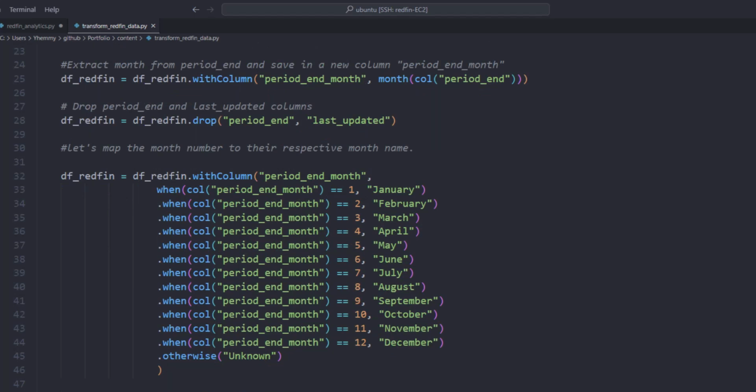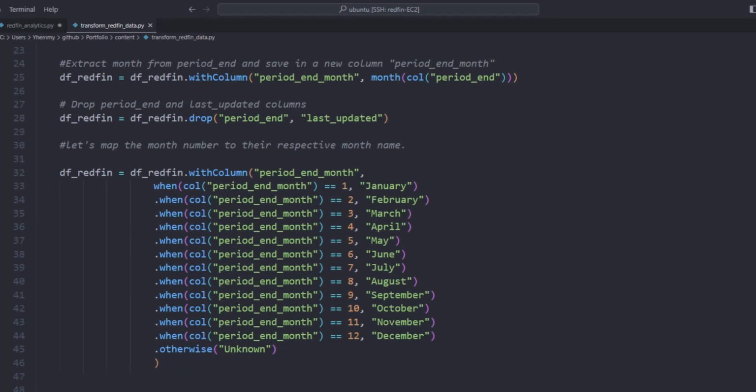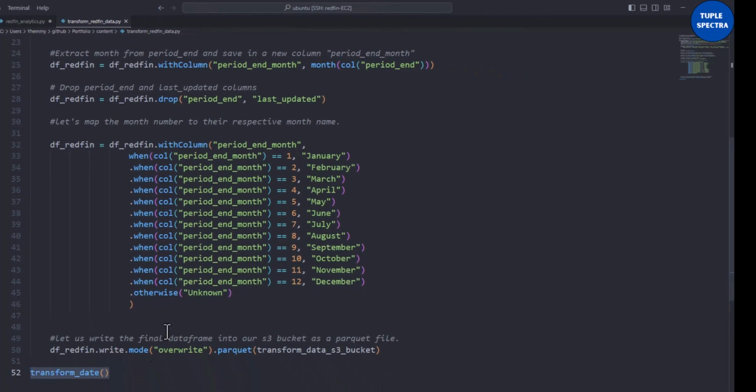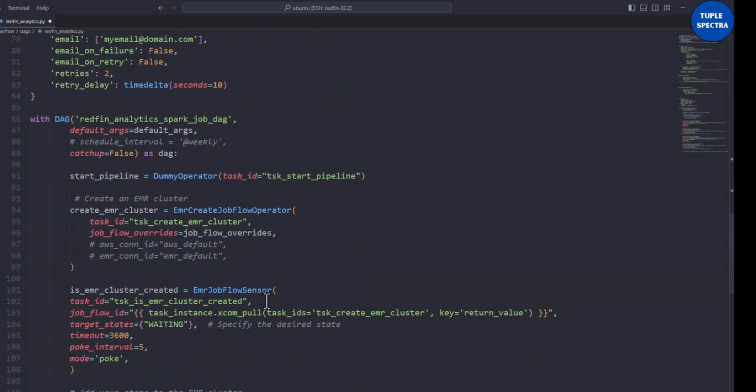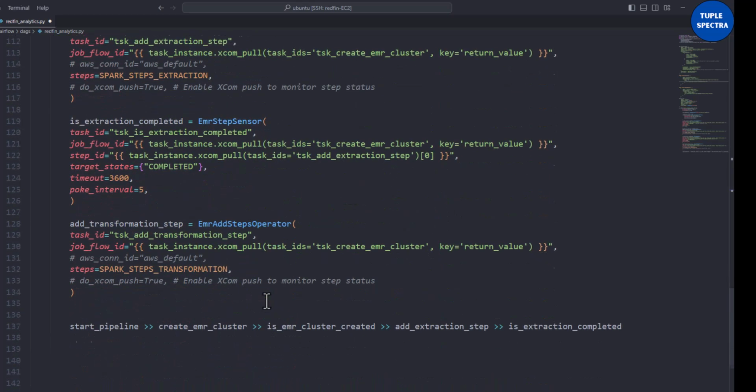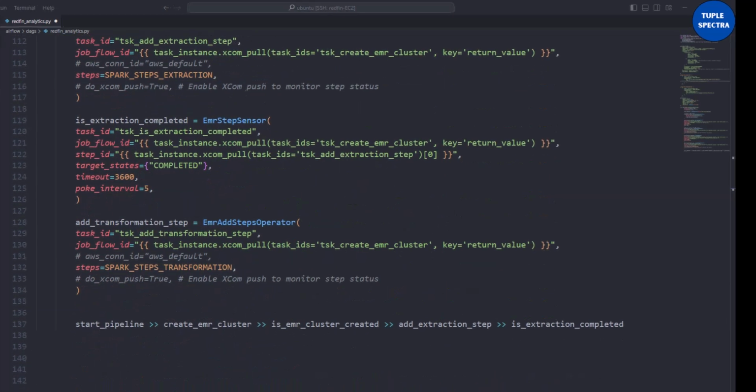And then we are going to call the function inside this script. I'm going to drag this script inside that folder, inside the script folder in our S3 bucket, so that our Airflow knows where to pick it from and run the code. Very good, so let us do that right now.